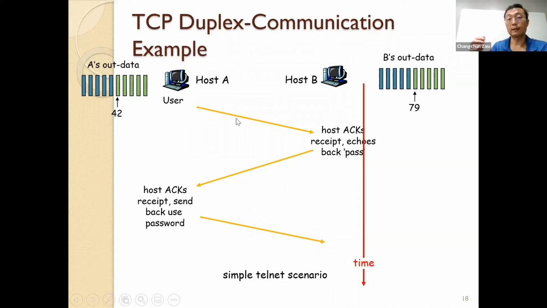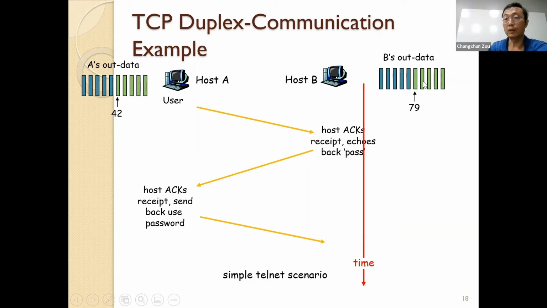Suppose A and B have set up a TCP connection and have talked a little bit. At this particular moment, suppose A has finished sending the first 41 bytes, and A next needs to send byte 42 and all the future bytes.